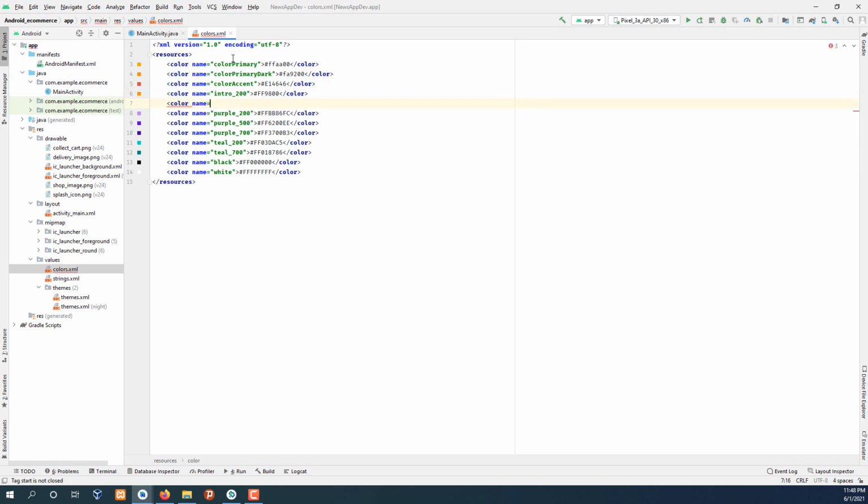So we have color name equals intro 400, so that we can show a different background color for the intro slider. Next one is color name, let's name it intro 600. I'm using a different color here. It's just a name to remember easily.